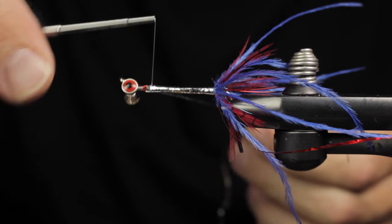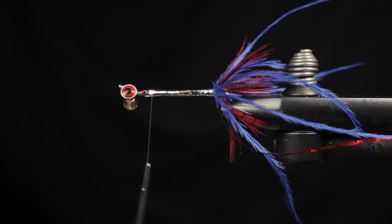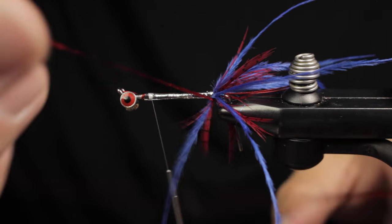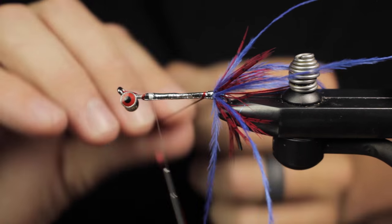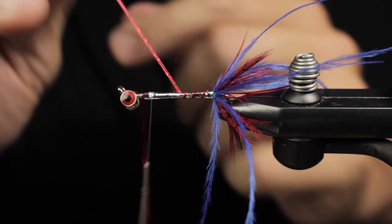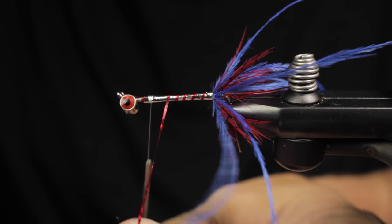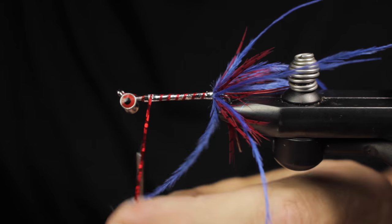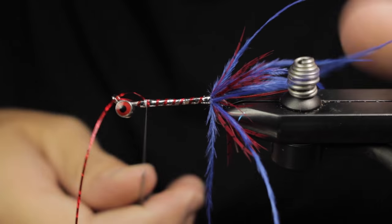And next up, we're going to work that red holographic tinsel forward. Just got to get it out of the plumes there. And we're just going to do a candy cane on this. It doesn't have to be too fancy. You could add more colors and different stuff like that to it as well. And I do a back and forth wrap on that.